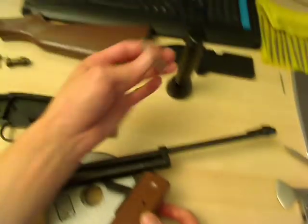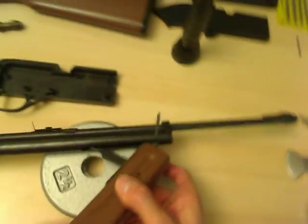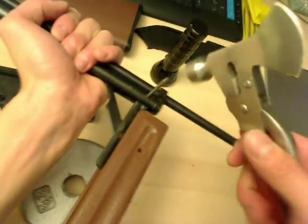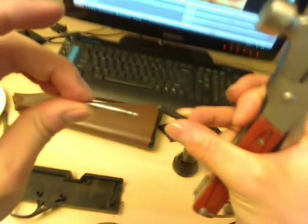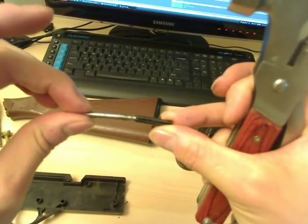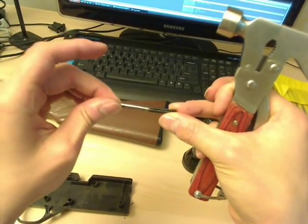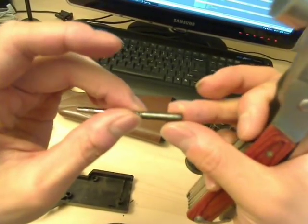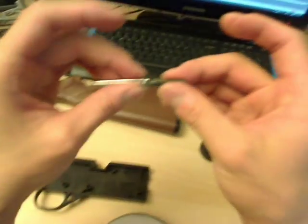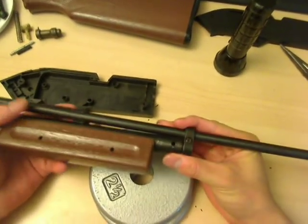Alright, so I've hammered the pin in a little bit, and I've filed the end of a V2 feathering shaft down a little bit, and that fits right in there. And then you can punch that straight out. So after some hammering, it's pushed out the pin, as you can see here. The pin fits perfectly into the V2 feathering shaft's end, and then the flat spot hammers it straight out. And it's just slightly smaller than the hole diameter, so it works pretty well. So once you have that pin out, you can slide this thing out.